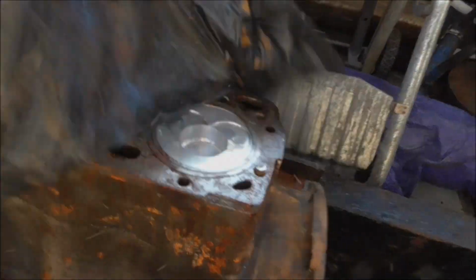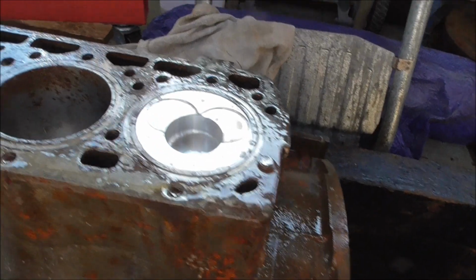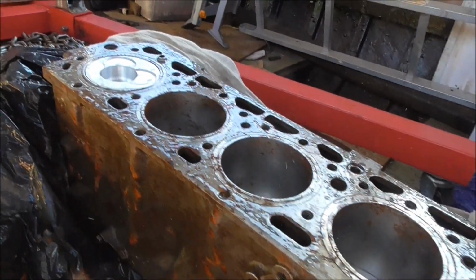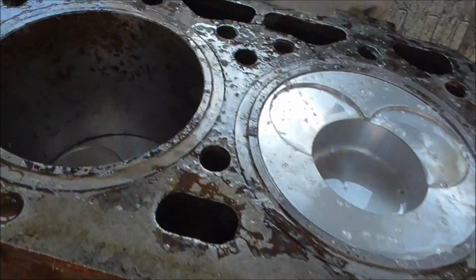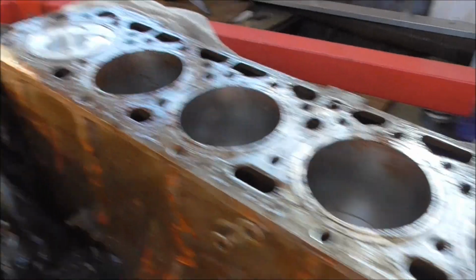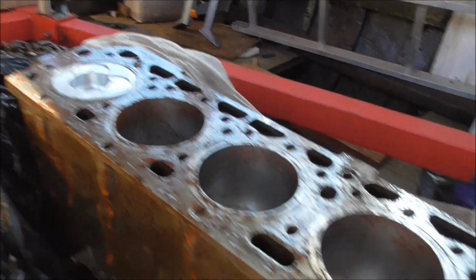Don't need to uncover the whole engine. In the last video I put some engine cleaner on, and I really should have come down the next day to clean it off. As you can see, it's lifted the rust up, but it's left things in a right state, so I hope there's no permanent damage. This is the bolt I was going to get out today, but I'm going to have to try and clean this crap off before it does any permanent damage.